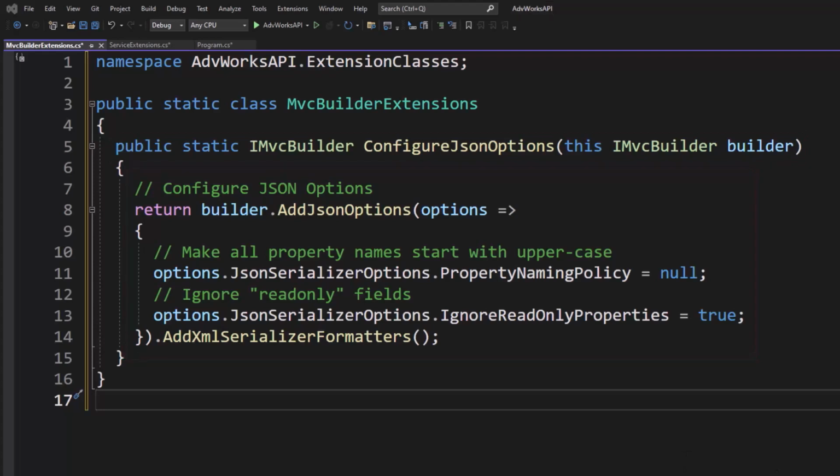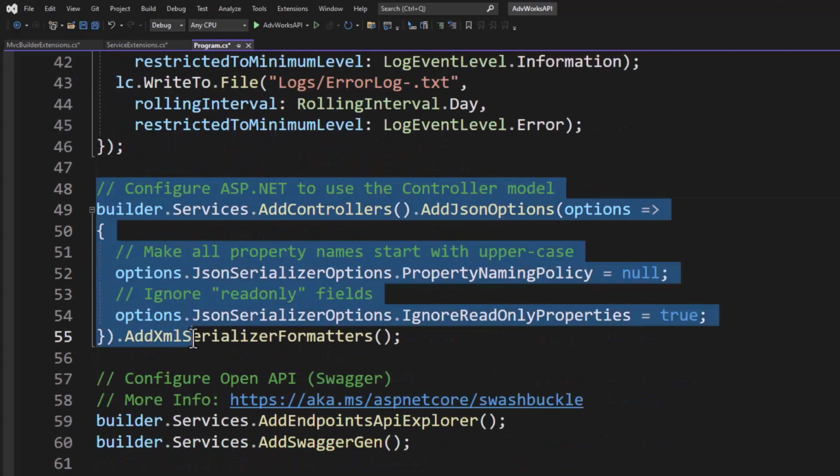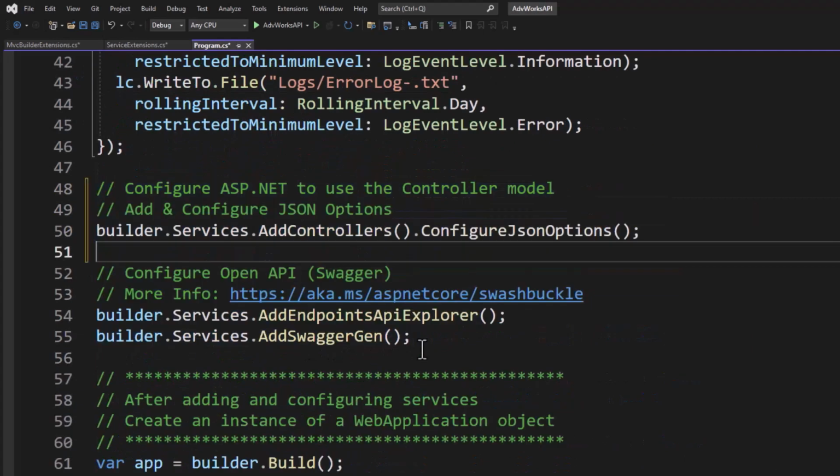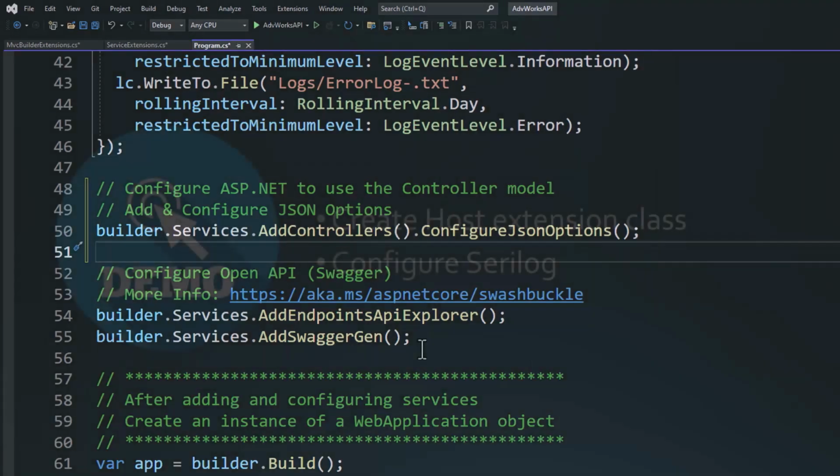Once you have that, of course, then what we can do now back in the Program.cs again, so we can locate that code, and we can replace it now with just, again, a nice single line. Again, I still like having my comments in there because that to me just helps people understand what's going on.